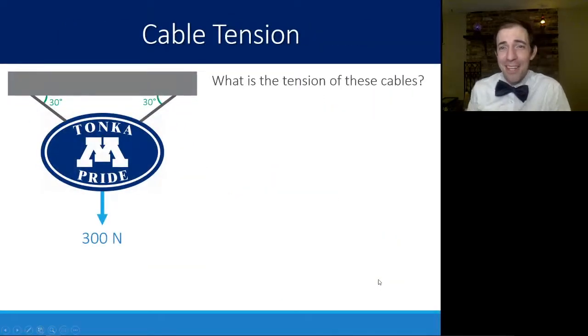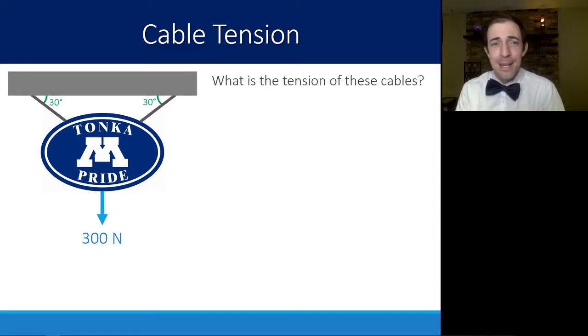One more example here to go the opposite direction. If I know that this sign is 300 newtons, so that I know the downward force, I know enough information to figure out the tension on these cables, figure out these angled forces going up. I'm going to make an assumption here that each of these cables is supporting the same amount of the weight, which means that this 300 newtons has to be divided into 150 supported by the left, 150 supported by the right.